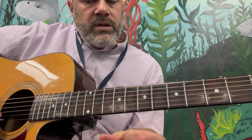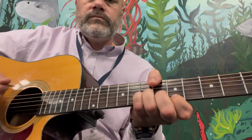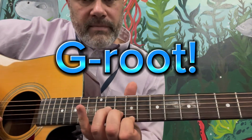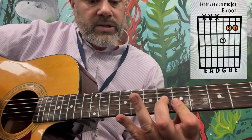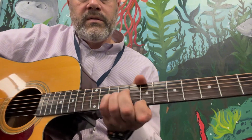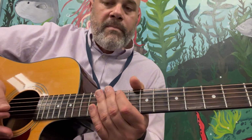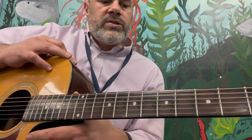There's another one. Let's see, what else did we do? How about that little Earth, Wind, and Fire. Whoops, we'll get it. So that one has a G-rooted minor, G-rooted major, another G-rooted major, and if you were to play that, it just gives it such greater movement. Those little stabs, I think, are a signature sound that plays off of the rest of the masterful orchestration of that song. That's such a cool song. And there's a lot going on there. That might even be the string arrangement of what you're hearing, but I picked that out because I thought it had some potential.